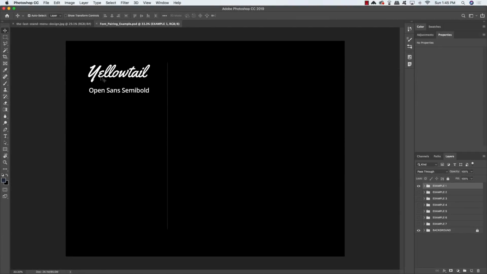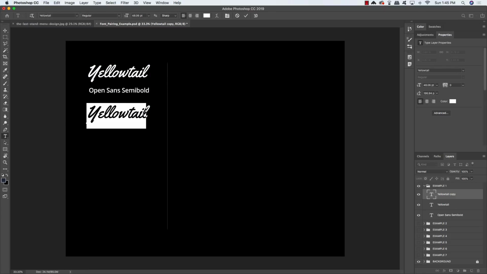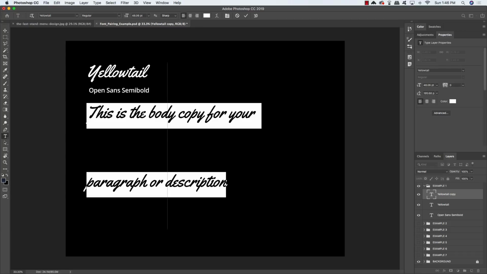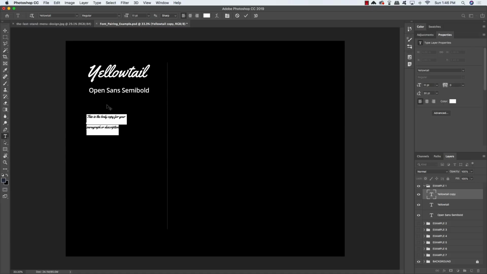In this particular case, Yellowtail is the display font. The reason I say that is because typically with display fonts, you don't really want to use them for the body text, as it'll be a little bit hard to read. If I were to come in here and begin typing a paragraph, this is the body copy for your paragraph or description, and we do something like this, pretty quickly you'll see that once I make it smaller, it's not quite as easy to read.